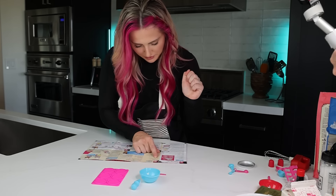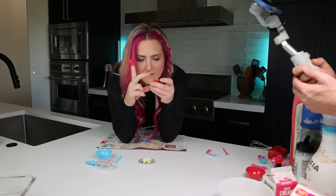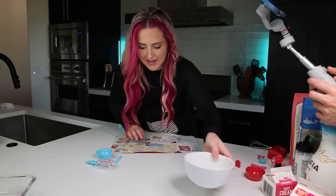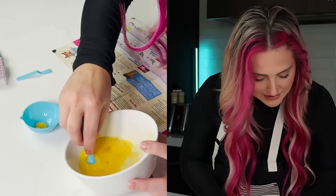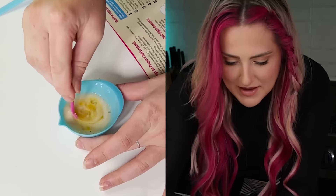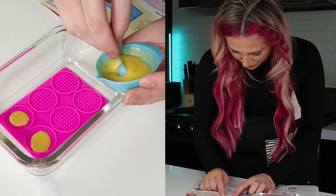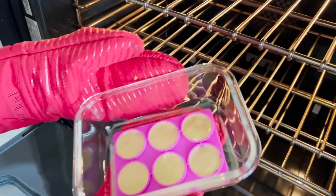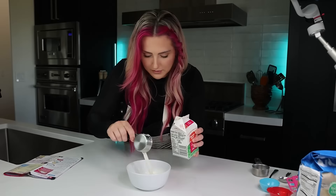We need to start with the tiny waffle cones. Tiny silicone pan, waffle cone shaper, spatula, wee spoons — instead of teaspoons, they're wee spoons. Two large wee spoons of butter. Melt the butter. Six large wee spoons of egg. Now six large wee spoons of flour, five large wee spoons of sugar, milk, water, vanilla. Mix in the melted butter. Pour one large wee spoon into the mold spreading evenly. Those went in the oven for a couple minutes, then we peeled them off and shaped them into a cone.